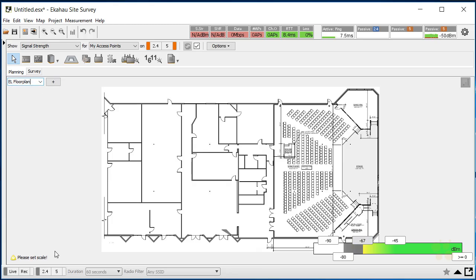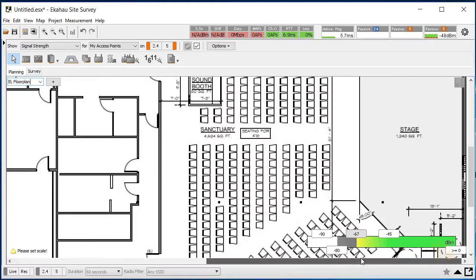And you notice right up front it's saying, hey, whoa, don't do anything until you set the scale. Because from Ekahau's perspective, all it knows is there's a JPEG image it's displaying. It doesn't know how many pixels equal what number of feet or meters in there. Now, the beauty is this floor plan, if I zoom in over here on the right-hand side, shows one section right here being 13 foot, 1 inch. So I'm going to move over here to this little ruler, which sets the scale. I'm going to click and drag right there and say that 71 pixels, meters.